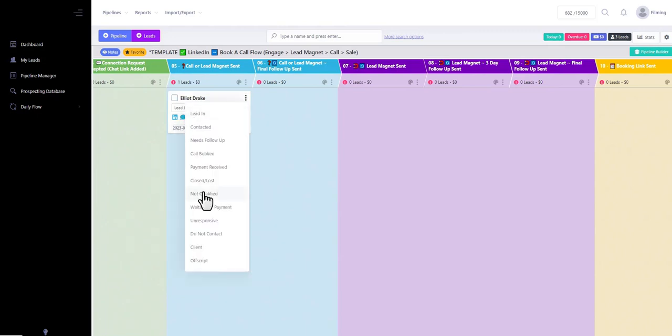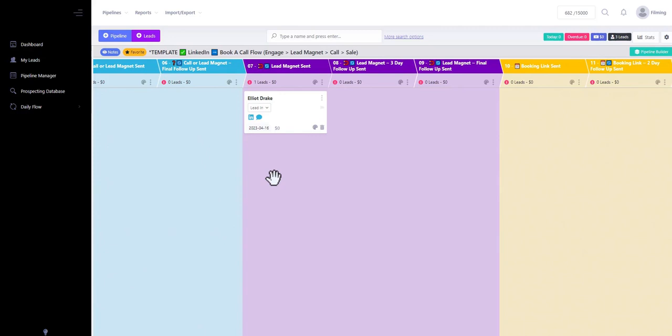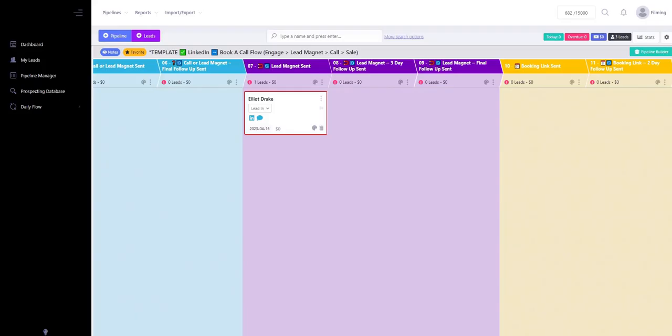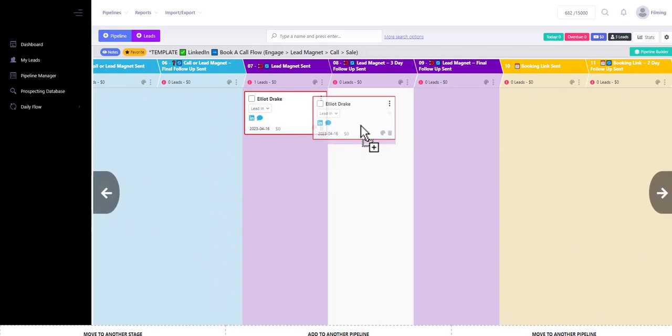Then select not qualified. Now, there's a few different scenarios that can happen when a card is in these lead magnet sent stages. First, I'll walk you through what to do if the prospect doesn't respond. It's time to send some follow-ups. When the card says today or overdue while it's in the lead magnet sent stage, click the chat icon. If there is no response, paste the template, hit send, and then go back into the account. Since you just sent the 3-day follow-up template, move the card into the lead magnet 3-day follow-up sent stage.